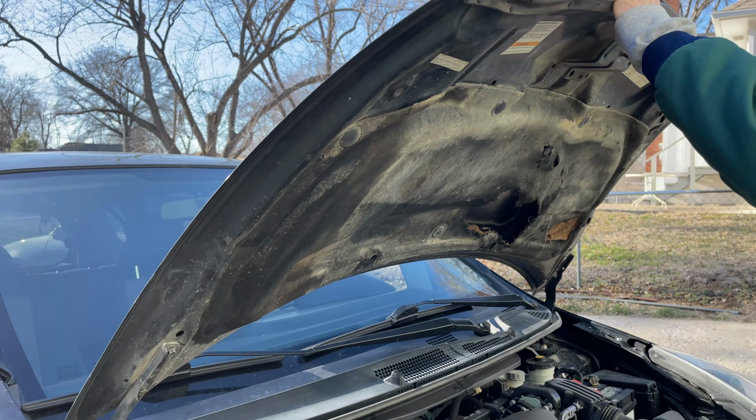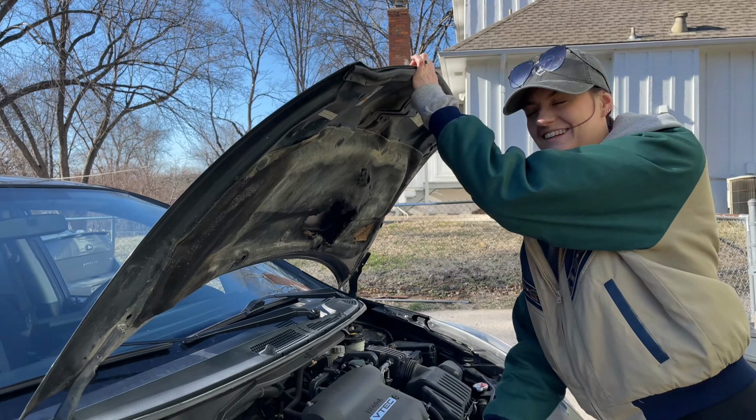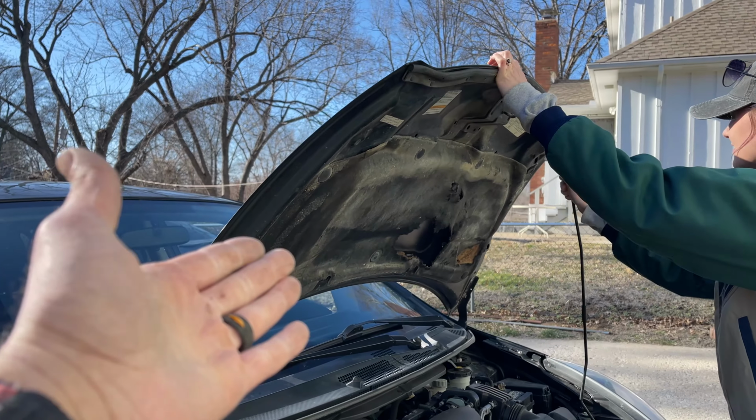That's all the horsepower? All what, 97? That's how Fit stores the horsepower.